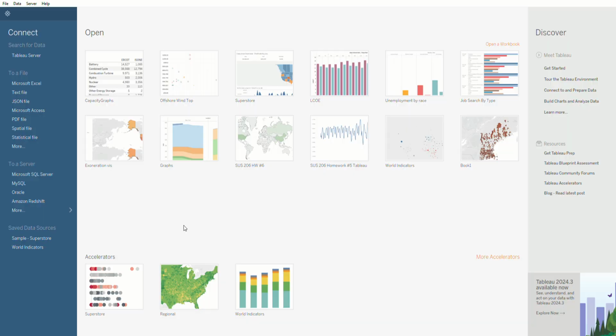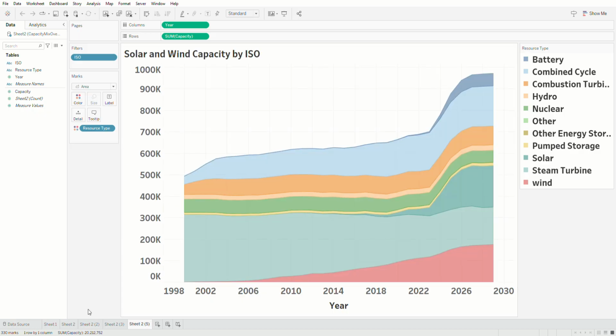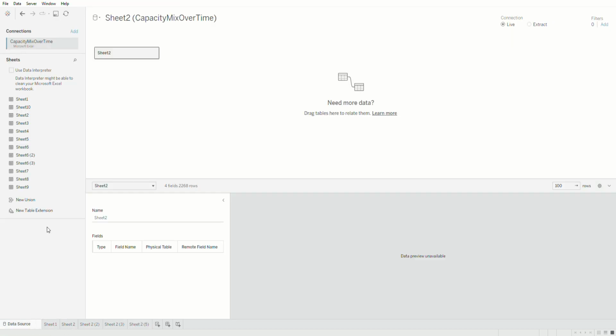Today we're going to be continuing with our unit on data, and we're just going to go through some basic stuff in Tableau. I'm going to start off by showing you how to connect to a data set. I'm going to show you how to build some graphs.